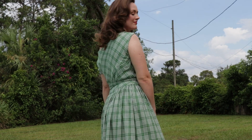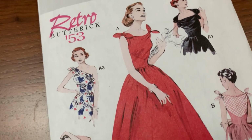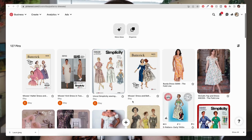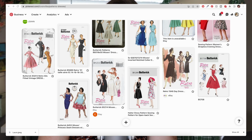I had a limited amount of time to sew this dress and I was a little bit paralyzed with indecision, but a big shout out to my friend Laura who helped me pick out this pattern, Butterick 5708. It's a reproduction pattern from 1953, and she was kind enough to go on my Pinterest in my dresses and suggest this one. And I was like, you know what? This is the one. I'm gonna make this dress. I've had it in my stash for a long time. Now it's time to shine.